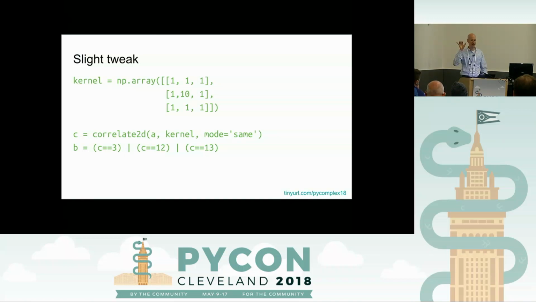In the first case, it's dead and 0 to 8 neighbors. And then anything from 10 to 18 is alive and 0 to 8 neighbors. So now my game of life rules say that if it's 3, then I come to life, because 3 means I'm dead and I have 3 neighbors. 12 means I'm alive and I have 2 neighbors. That means I should stay alive. And 13 means alive and 3 neighbors, and I should stay alive.